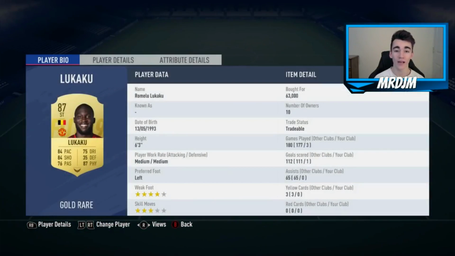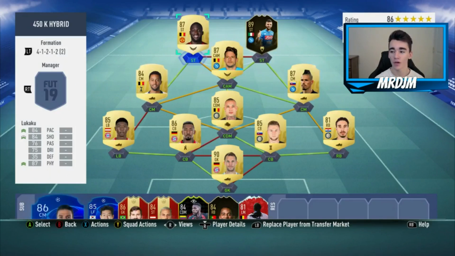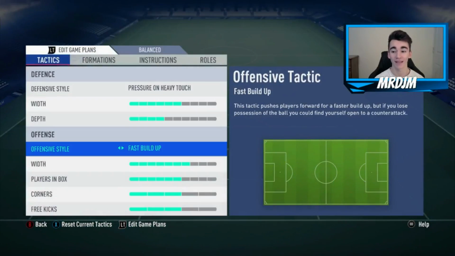So alongside him up front, we have got Romelu Lukaku, who I bought for 63,000 coins. Now, I'm sure many of you guys are aware I love Lukaku, so yeah, I'm sure he'll do a good job. So as you could see there, every player was on 9 chemistry. Again, they'd all be on 10 chemistry if you played 10 matches.